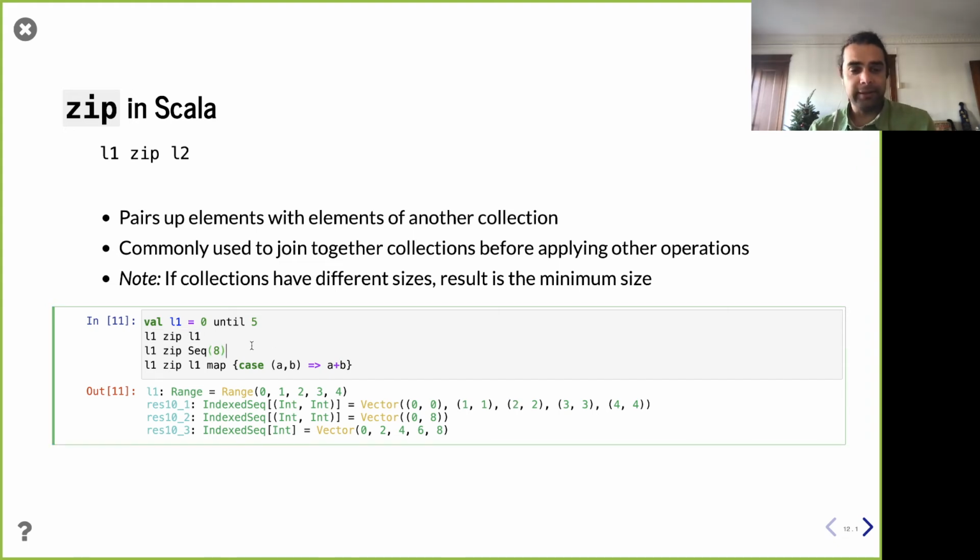Now what's getting interesting is what if I say, I want to zip up this collection I'm making right now, which is a single element of just 8. Well, if you're trying to zip together collections of different sizes, it's going to allow you to do that, but it's only going to make the output collection the length of the shorter of the two, right? So even though L1 has 5 elements, this other collection has 1 element, and so when I zip them together, I get a single element out. So it's taking these two collections in order and putting them together.